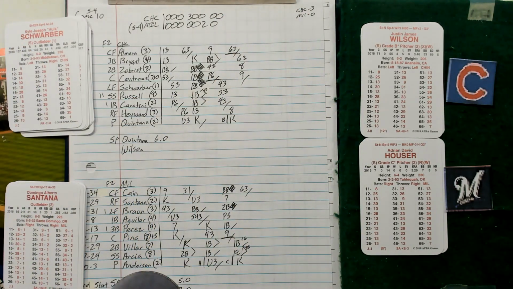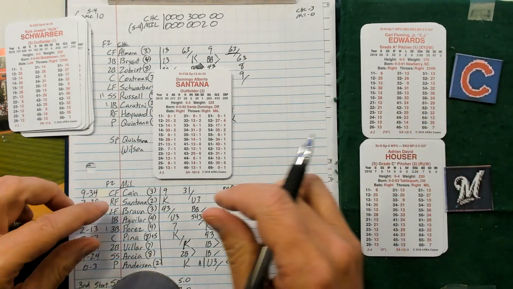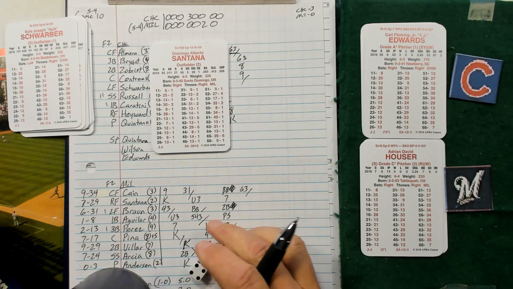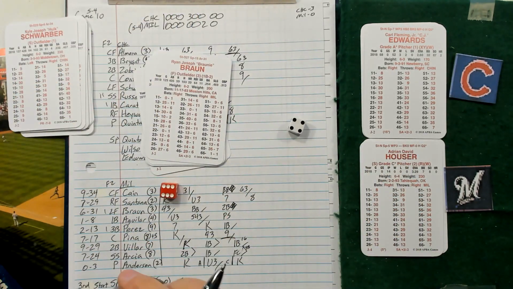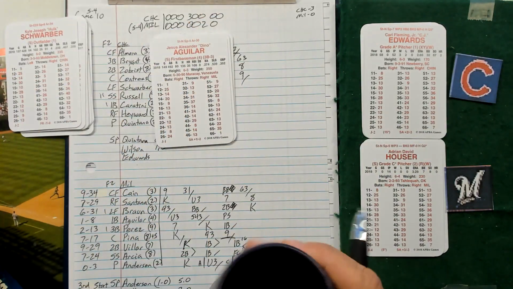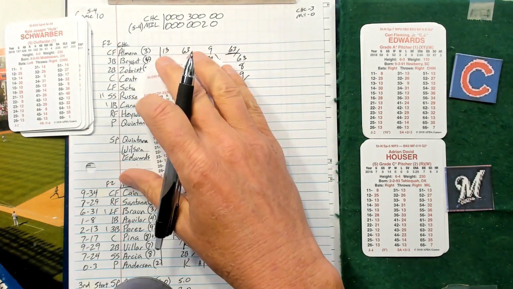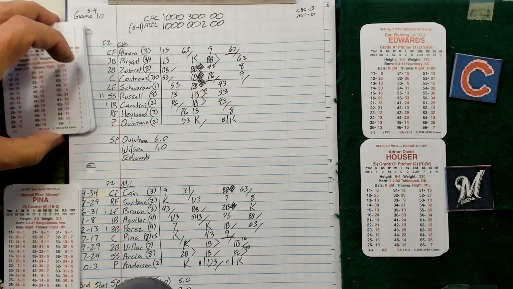Bottom of the 8th. Justin Wilson coming out. It's going to be Carl Edwards. Carl Edwards, Santana. 34-31. Flies to center. On Braun, 64. Struck him out. Aguilar, he can hit one out. Oh, 36. Walked him. Tying runs aboard. Here's Perez. 16-28. Grounds out to short. We go to the 9th inning. Still a one-run ball game.